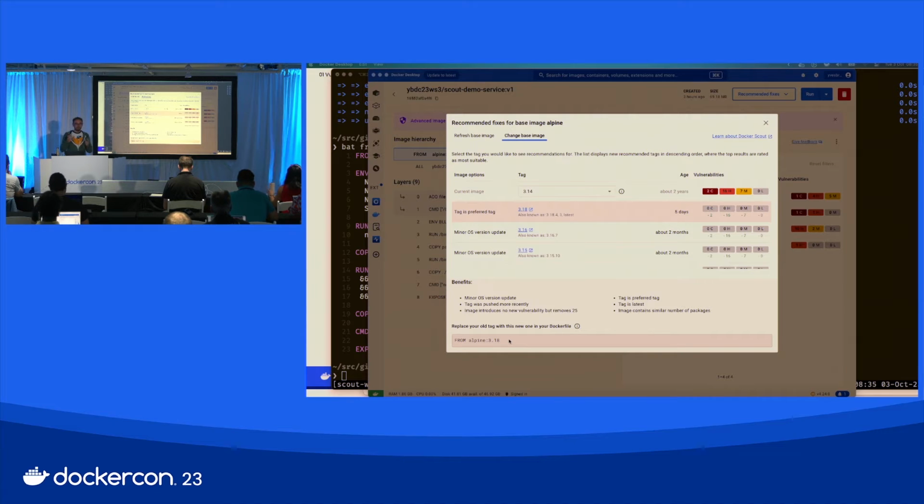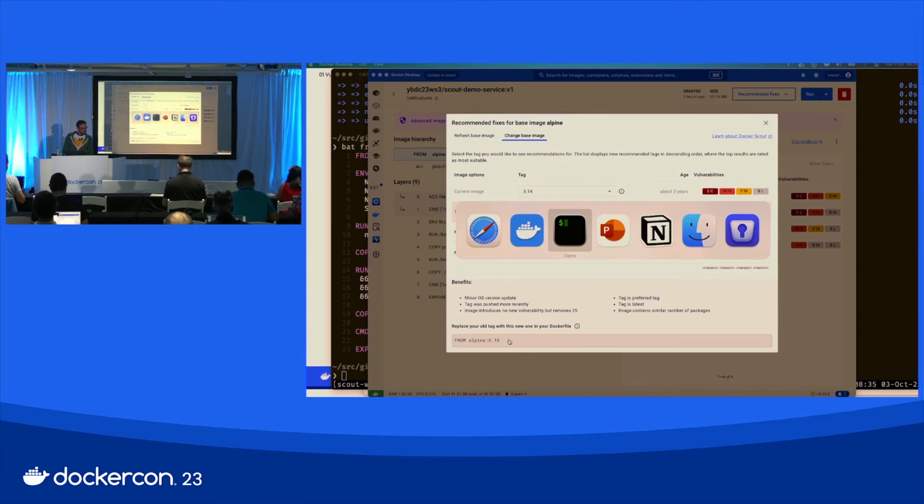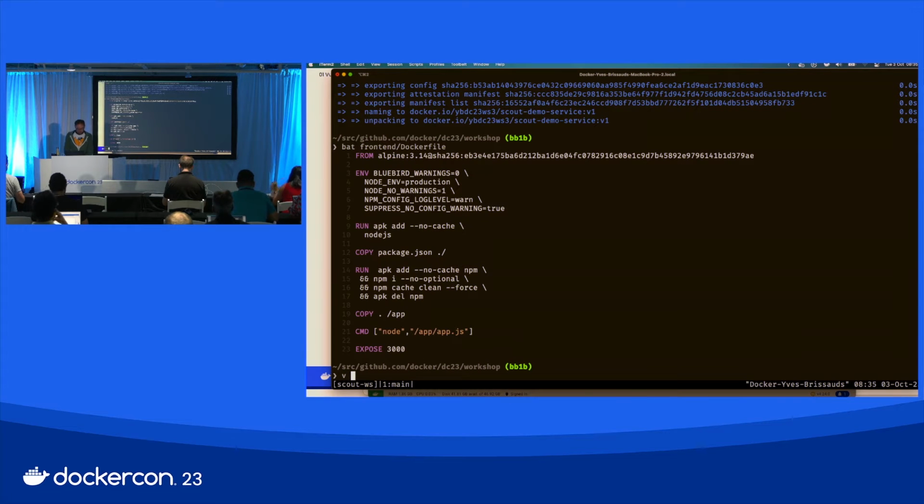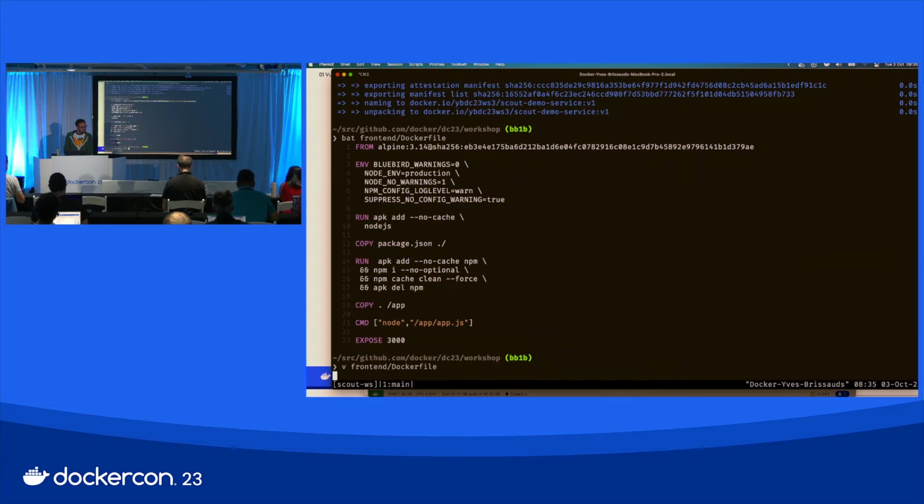you can rebuild it and see the changes in Desktop. I will do that at the same time. It's in the front-end file.